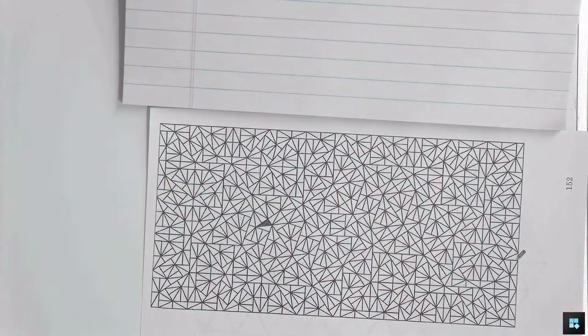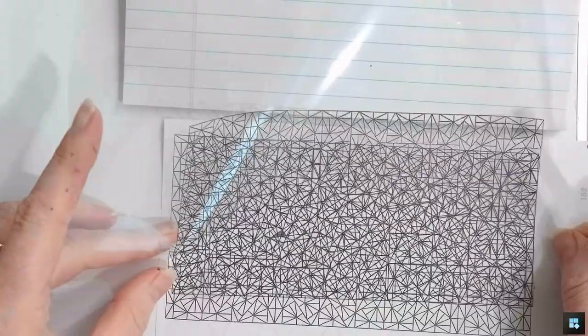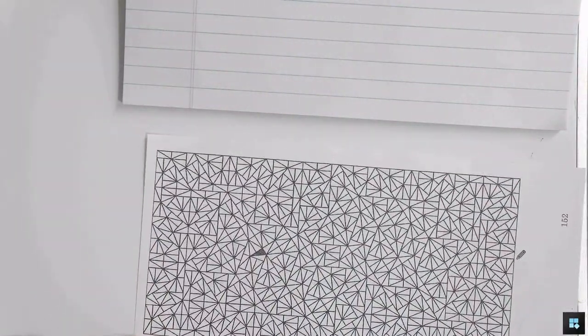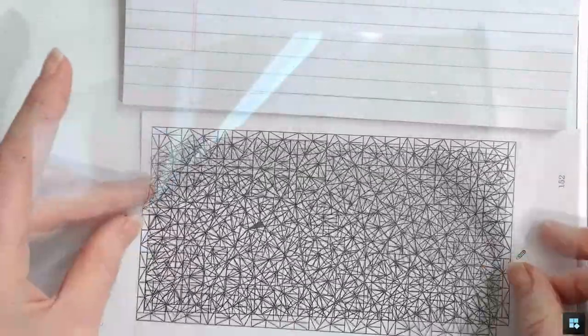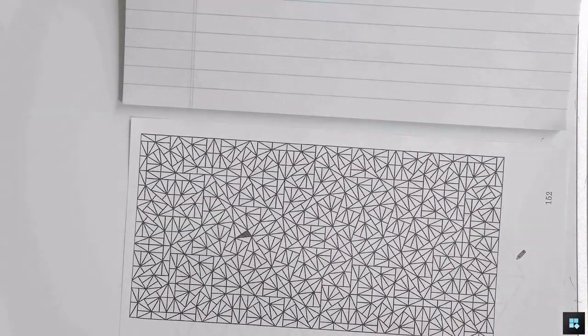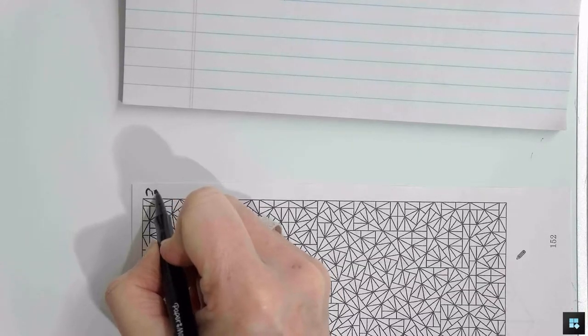I did not give you overheads for this one. I thought we'd do it together. Just looking at it, what do you think? Does it look like you can have translational symmetry? I can't even line it up. Let's see. Okay. Yeah, if you try and translate, it's not going to work. Does it look like you might have flipping? What do you think? Flipping? I'll just flip it. No, flipping doesn't line up either. How about rotating? You think that's going to work? So just from this quick look at this, it doesn't look like there's any rigid symmetry. We're going to look at it more carefully later on.